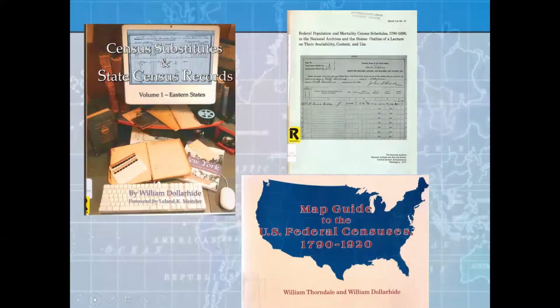Alternatives to the census and helpful guides can be found in the genealogy department. Some states have their own censuses periodically, so you might find a statewide census where you're missing one, or in addition to the federal census. Agricultural censuses, tax records, city directories, mortality schedules, even old newspapers may help you find your ancestors when the census isn't available or the people just cannot be found.